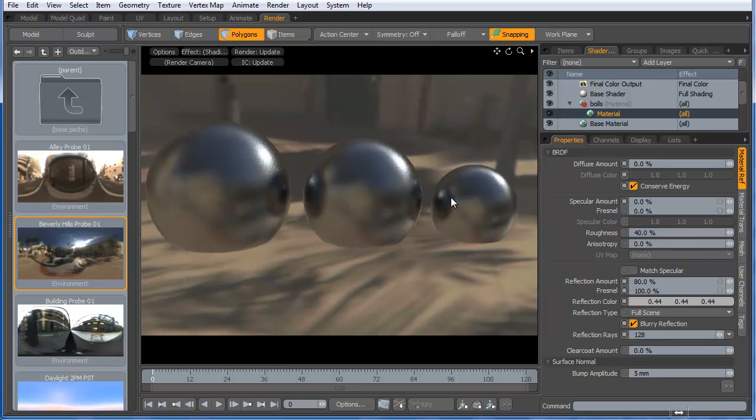I'll double it, and it's fine for now. I will increase that later. I'd like it to be very smooth with no noise. I think now it's perfect.